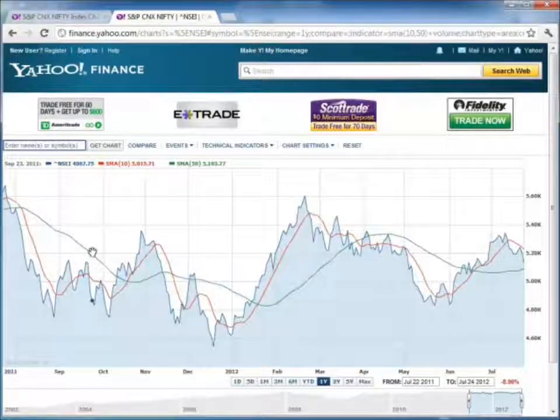So hopefully now we can see what the moving average looks like, and we can really plot any number of days. So I chose 10 and 50, but you could choose 20 and 100, you could choose even weird numbers like 7 and 32. You can really plot any moving average you want, and then you'll see how it moves in relation to how the price moves. And now what we'll do is take a look at it in Excel and see how to calculate it.